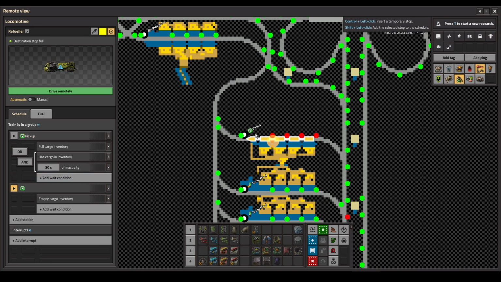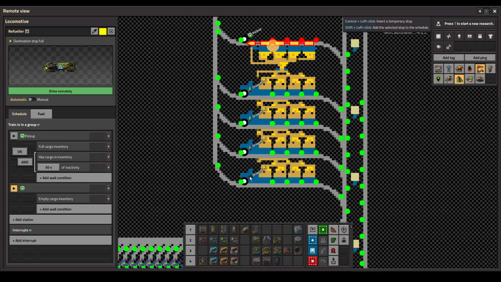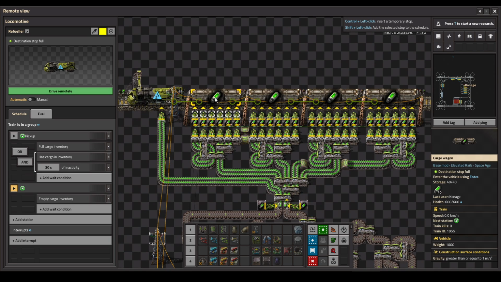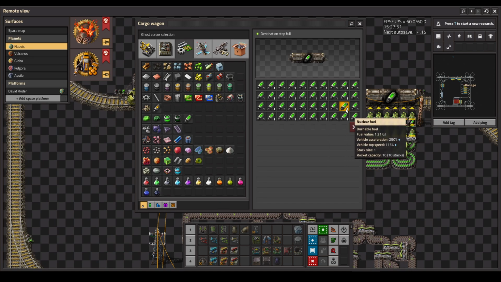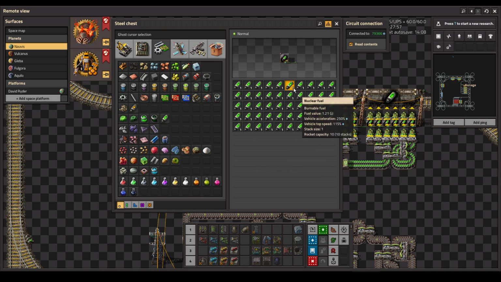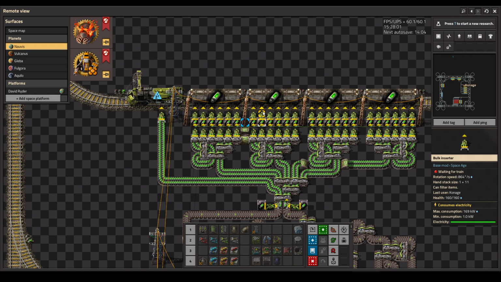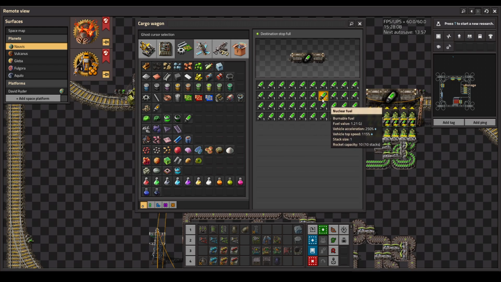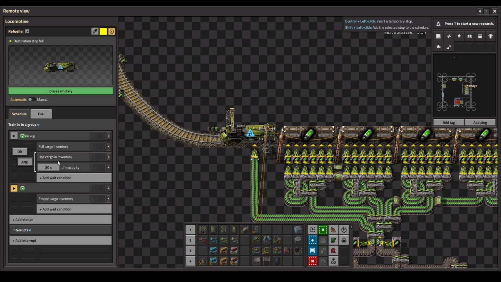It will stay on the pickup station over here until either its cargo inventory is full, or this other case, which you need in case two fuels are mixed. So for example, imagine you have a bunch of coal, but you're transitioning to rocket fuel. If the fuel is mixed in here, you may end up with a case where some of the slots are not full, one or the other, because these chests are all full with, let's say, only rocket fuel, and they can't take any more coal. But let's say one of these slots has less than 50 coal, and the train will get stuck because it can never fill its cargo inventory.